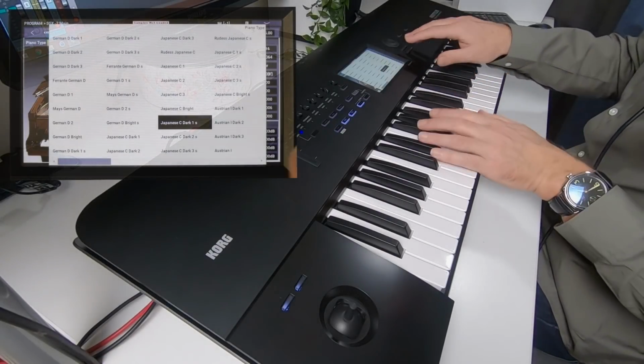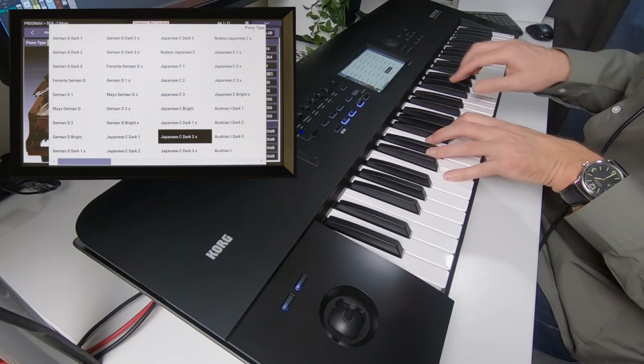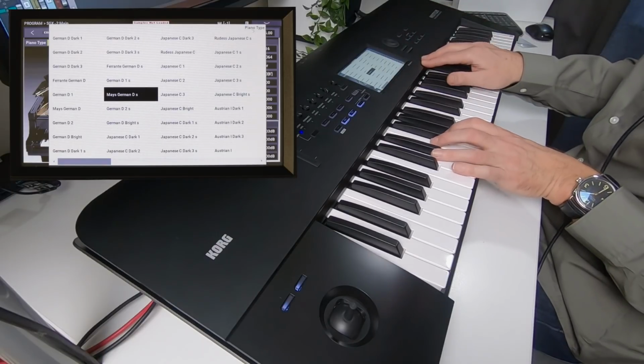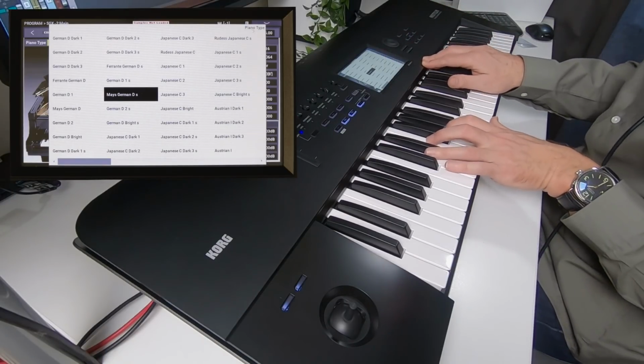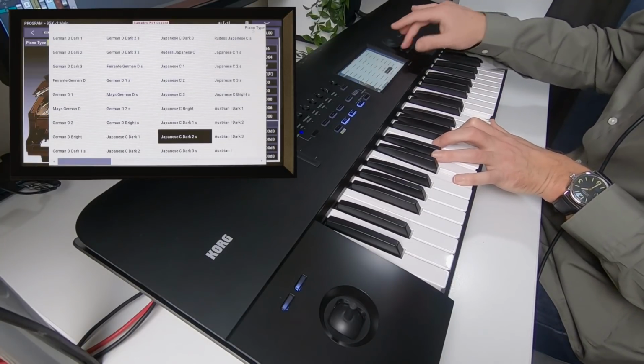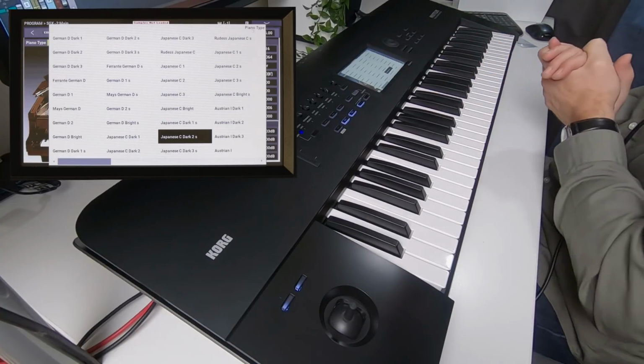Okay, we seem to have a bit of a glitch. I'm going to have to reset this patch. I'm just getting silence no matter what I play here. That's a bit frustrating. This is a pre-production prototype with a very early firmware. So yeah, I have experienced a bit of a glitch here. For some reason, no longer hearing any of these samples. Let's reset and try again.